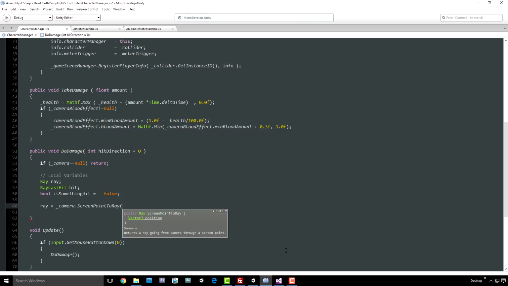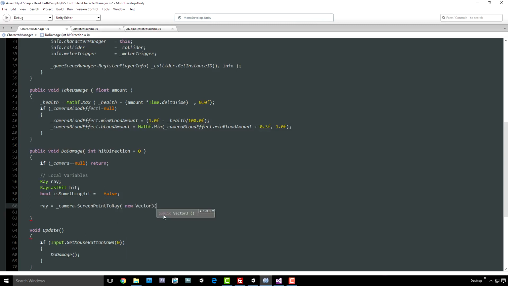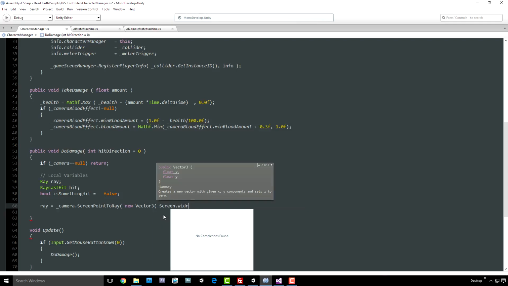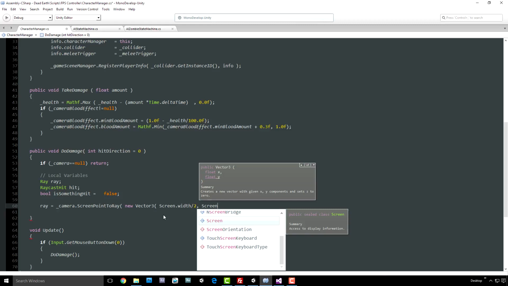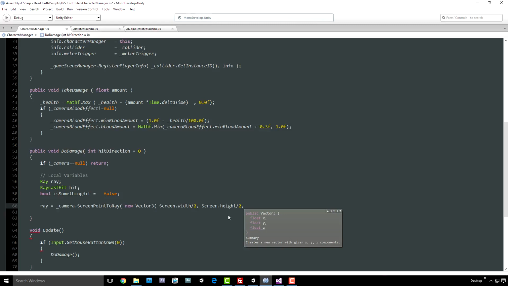So we just need to know what pixel is at the center of our screen, and that's pretty easy to do. We will just create a new Vector3 for this parameter. As the X parameter, we will use Unity's Screen class's width and divide it by 2, and that will give us the pixel that is horizontally centered in the middle of the screen. So we'll say Screen.width divided by 2, and as the Y component of this vector, Screen.height divided by 2. And as the Z component, like I said, it's not really used here, so we just pass in 0.